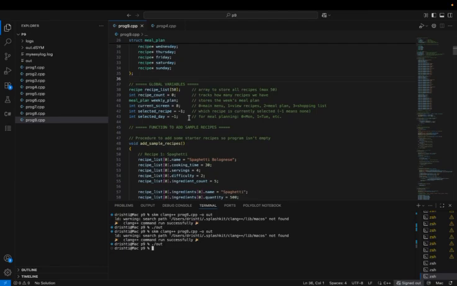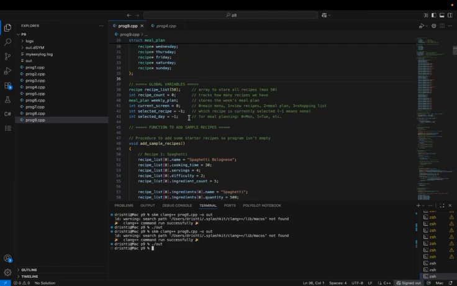I also use current screen to remember which screen we are on. Like 0 means main menu, 1 means recipe list, 2 means meal planning, 3 means shopping list. And I have selected recipe and selected day to remember what the user clicked on.